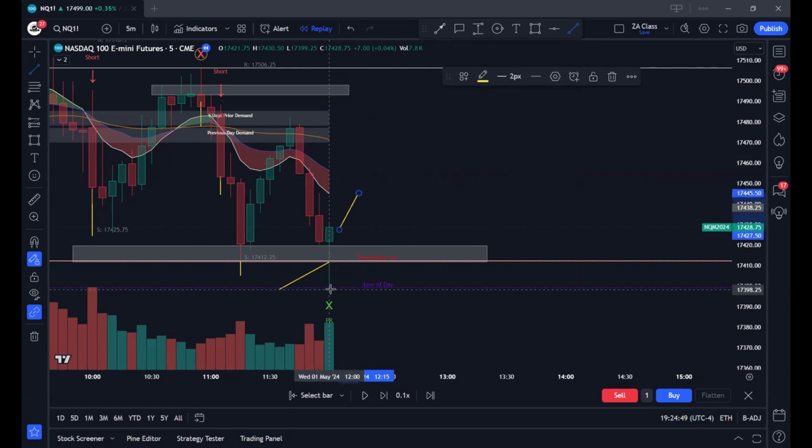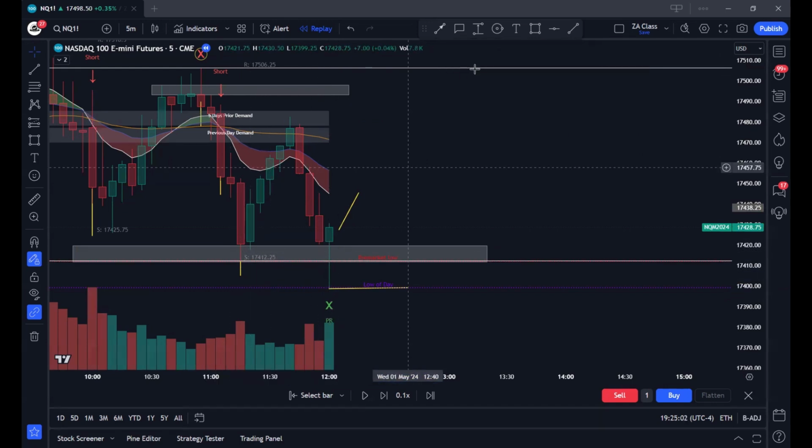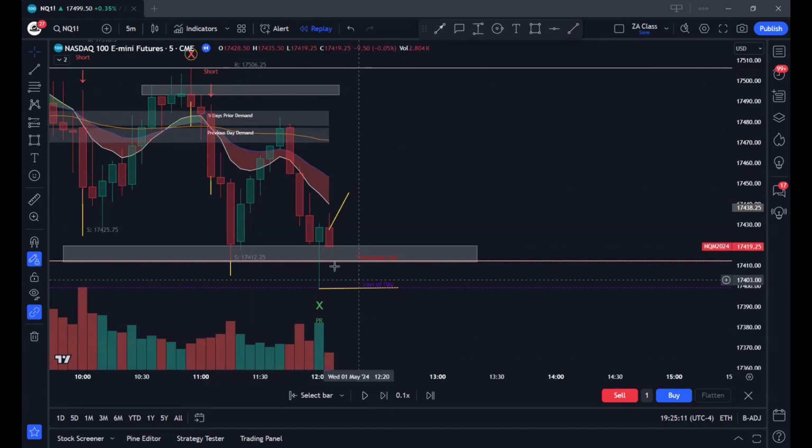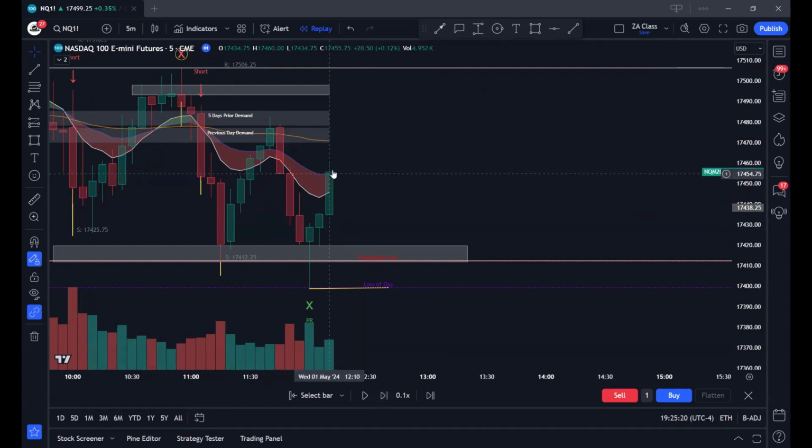So you can use, like I said, the bottom of this candle as your risk. However, with NQ, that's a pretty significant amount of risk since we had that large candle wick. So if you want to use this demand zone here and just call the bottom of that zone your stop, that would also be a good stop to have. It keeps your risk a little tighter and it still gives you a good amount of upside into the EMA clouds. You'll see we retest that same area of support that we marked here. Look at that, we get a perfect bounce right off of that same area, and then the next candle is a huge push up into the cloud.